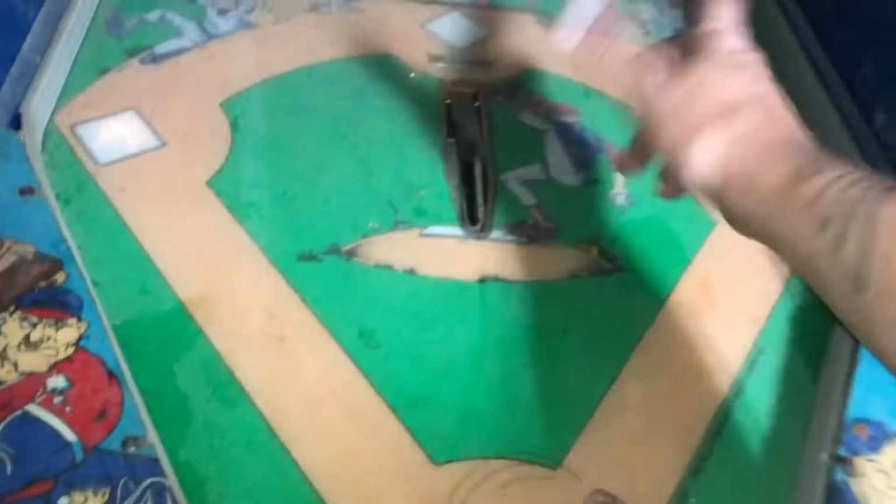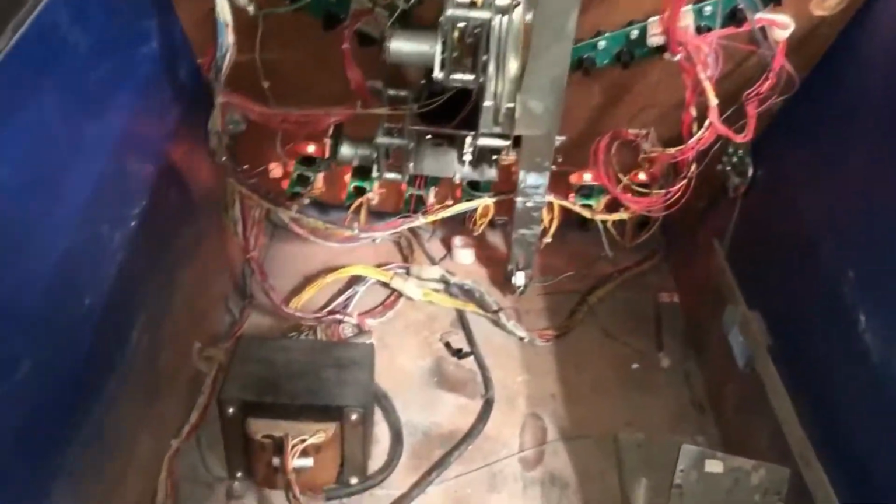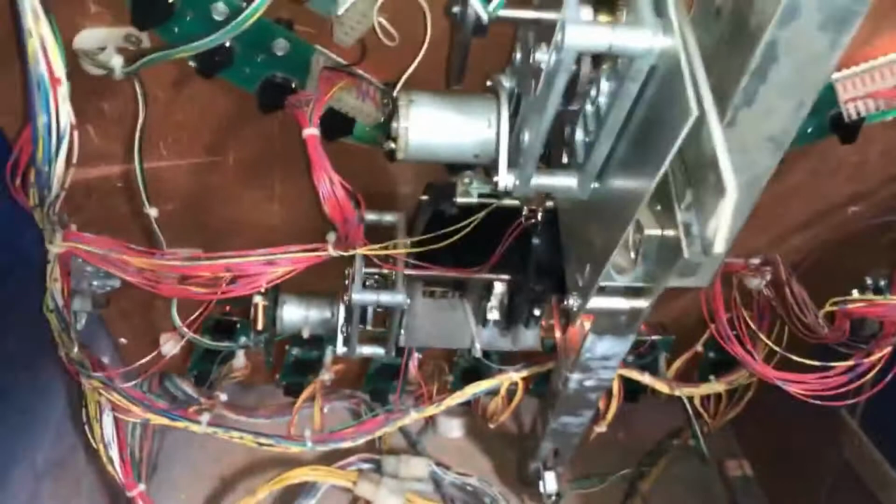So we need to put the panel back on. We need to figure out what these wires go to. I need to print out the schematics. I definitely know we got zero pinballs for it. As far as I know, it doesn't have any balls in it, so we got to order some balls. And they are 3/4 size pinballs. They are not the same size as regular ones. But I think the pitching arm is going to work just fine.